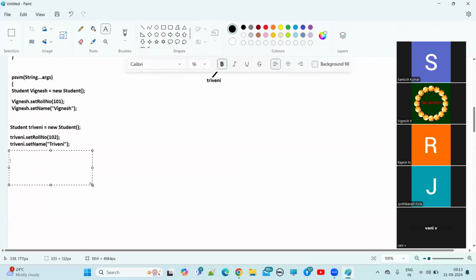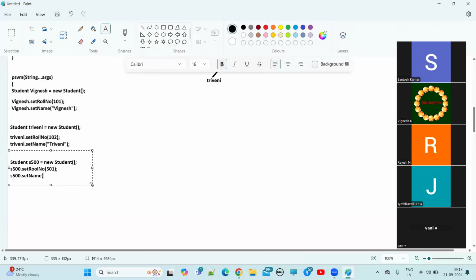So like that, I'm creating one more object called S500, which is equal to new student. Now, S500 dot set roll number. Here I'm giving 501, the roll number ID, guys. Now here, S500 dot set name.